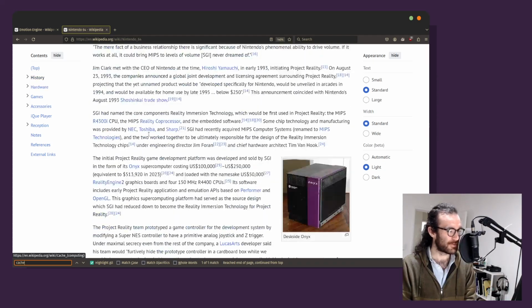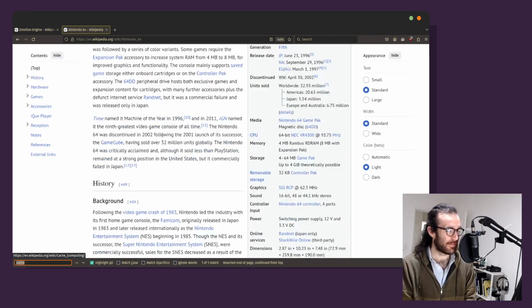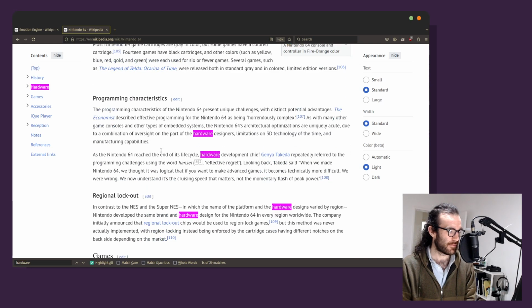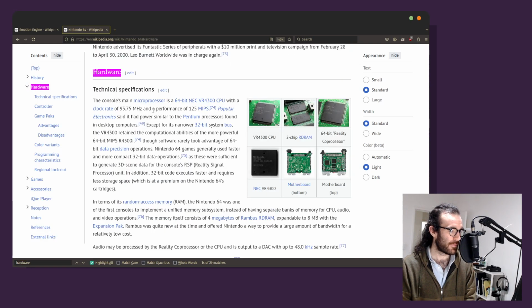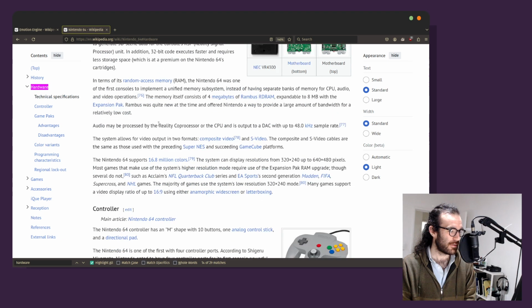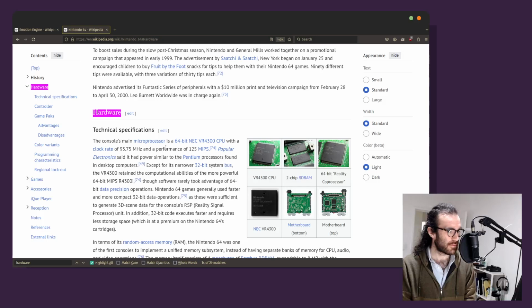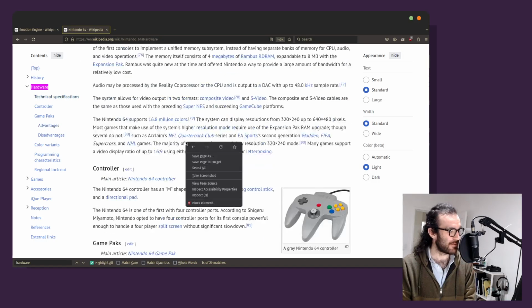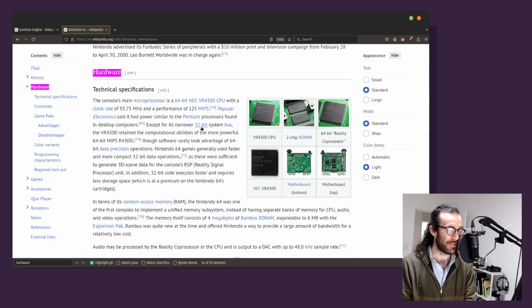Hardware. There's probably a page just for the hardware, right? System bus. RAM. No, there's no specific one. This is less detailed somehow.